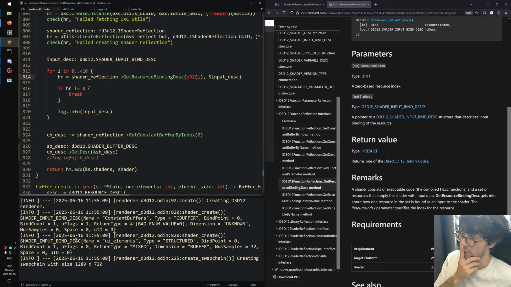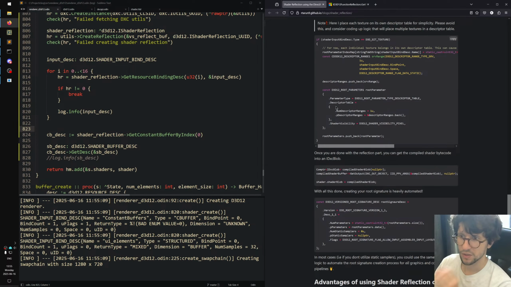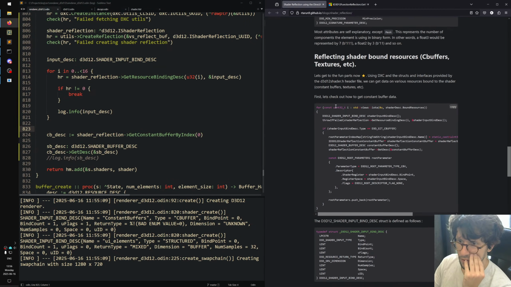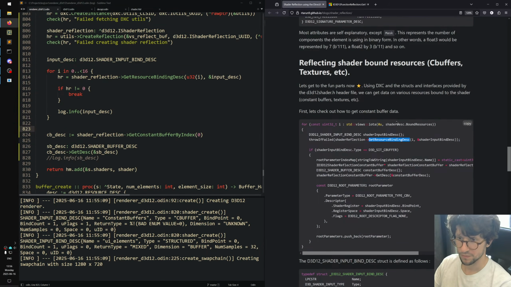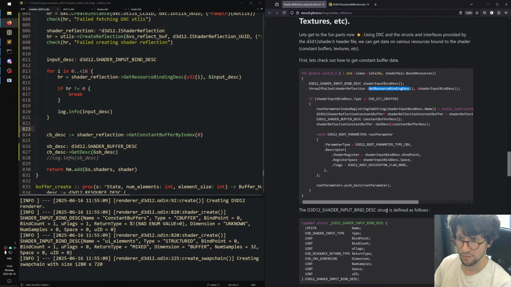Bind count 1. Shader input bind. So I kind of want, let me check this thing again. Get resource binding desc. Yes. So this one loops over all of them.